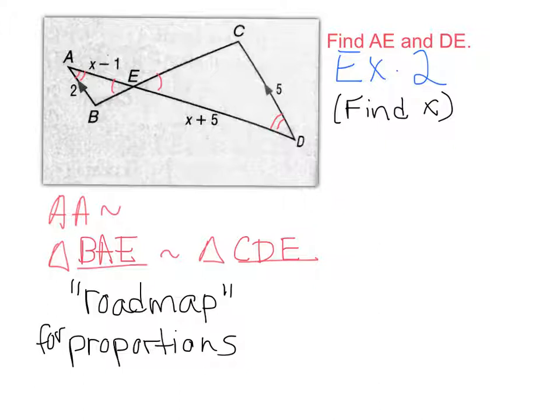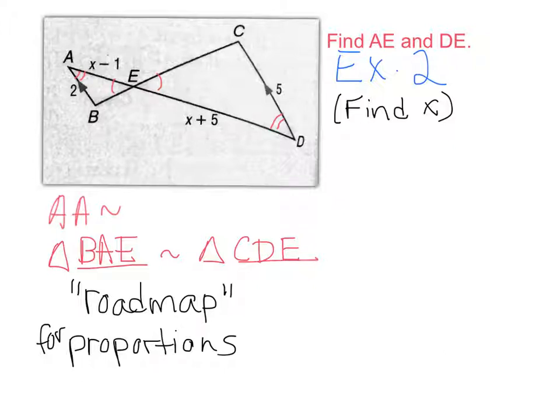Okay, so that's really easy because when we set up, let's say we want to find AE, well, AE has this X in it here if we look in the diagram, and X minus 1 is going to be side AE. And if we look in the first triangle there over on the left, side AE is the second two letters, and so AE is going to correspond with the second two letters on the right-hand side. We've done this before a section ago in Similarity, although that was before midterms, so I can understand why you guys might need a refresher here.